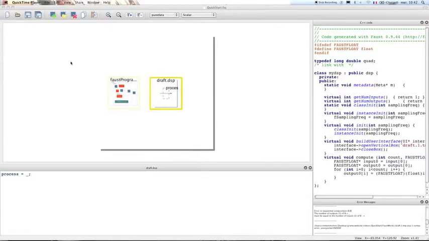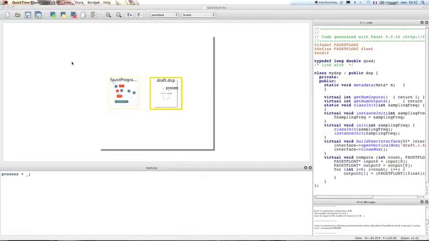Finally, in this tutorial, we assume that Faust is correctly installed on your computer as well as all its side programs. So, in this tutorial, we're going to use FaustWorks, which is an IDE, integrated development environment for Faust. It is a very helpful tool for Faust beginners as it displays in real time both block diagrams and C++ code from the Faust code you're writing.